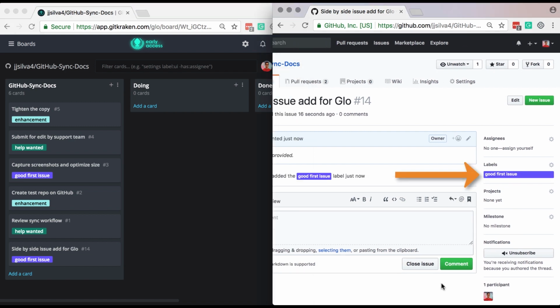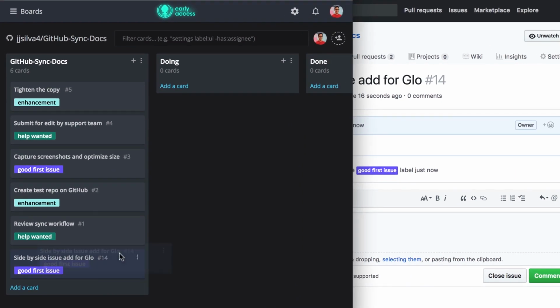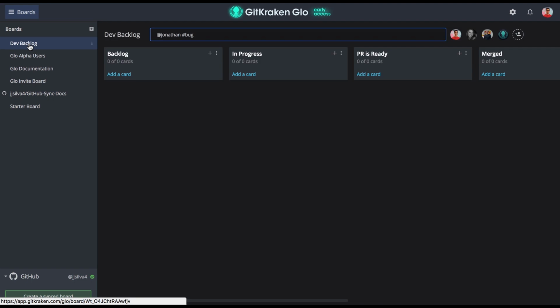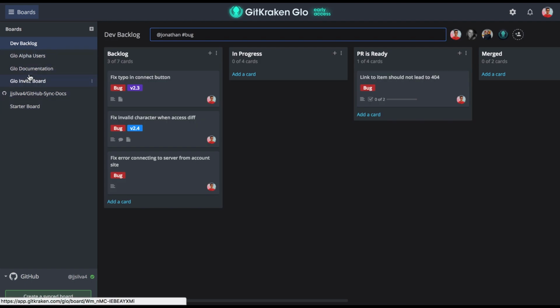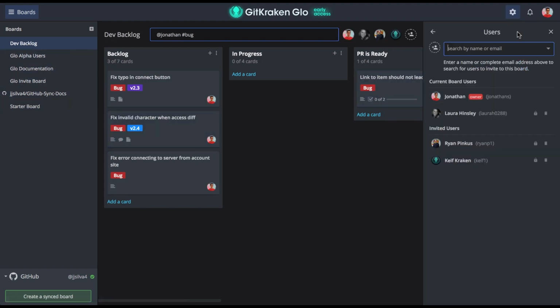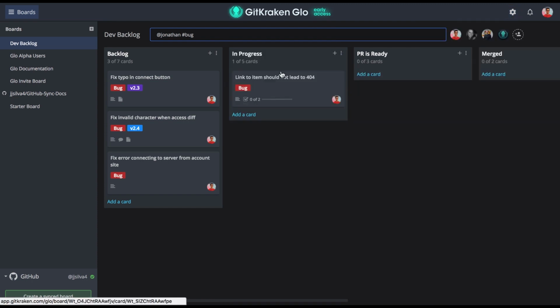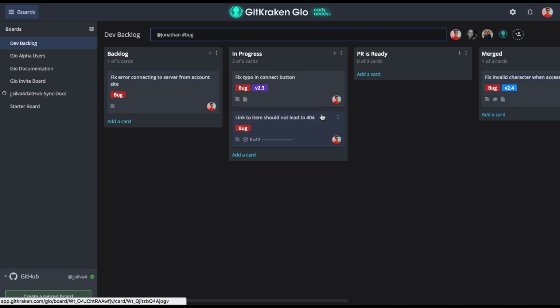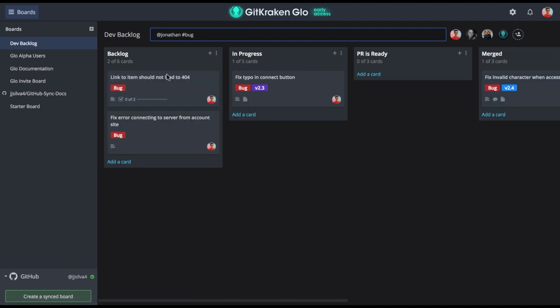And of course, the added benefit of having columns in Glo allows you to get the power of workflows for your GitHub issues. And with Glo, you can have an unlimited number of boards, with each board having its own workflows, labels, users, and security. And since each board is completely independent of the other boards, the system is always blazingly fast. And we're just getting started with Glo. Our roadmap is packed with things to boost developer productivity.